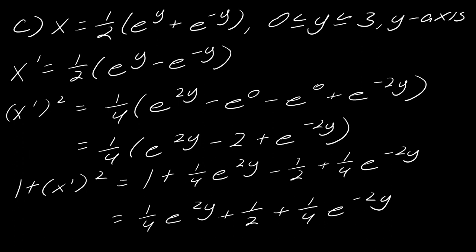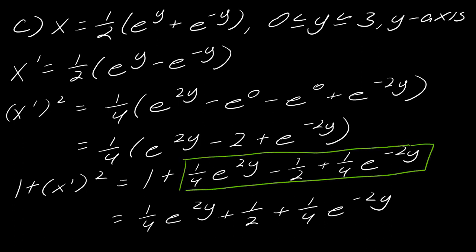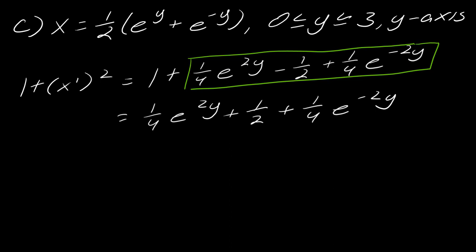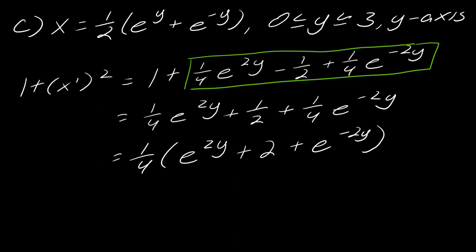And so now really what you want to do is reverse engineer all of this. This part here is distributing the 1/4, so I can take the 1/4 back out, and then I can probably factor this again. Let me make a little space, and let me factor out the 1/4 again. If I factor that out, this becomes e to the 2y plus 2 plus e to the negative 2y. If I take 2 times 1/4, that will give me 1/2. Maybe that messes with your brain a little bit.